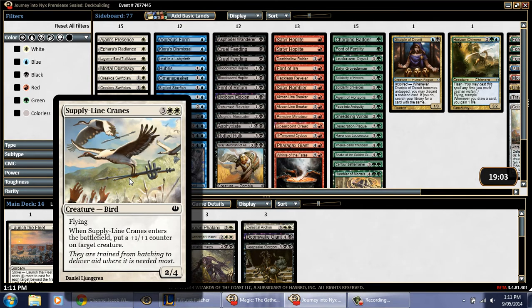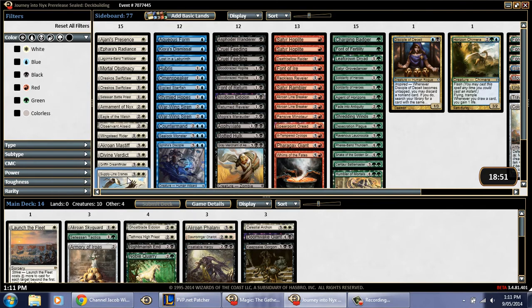Supply-Line Cranes, I like this card a decent amount. It's actually worse in Theros than it would normally be. You can basically see it as a 5 mana 3/5 flying, which is pretty good, and sometimes it's better than that. So this is just a very strong card.